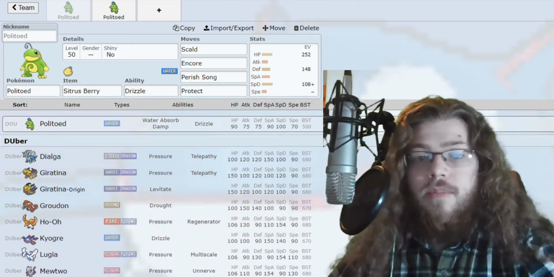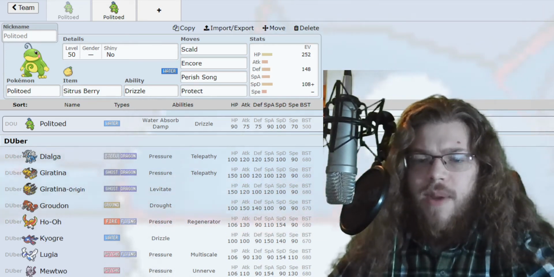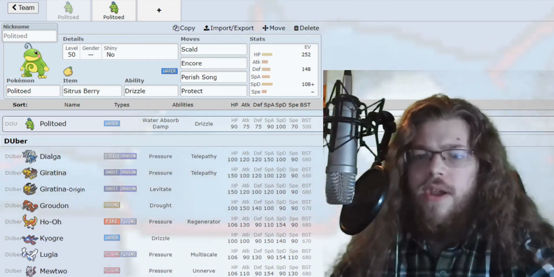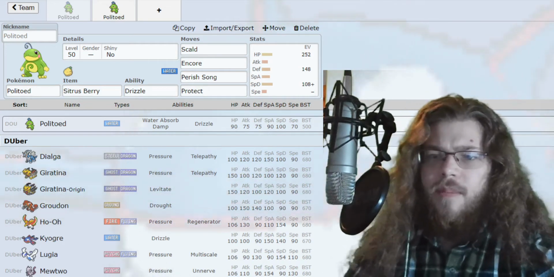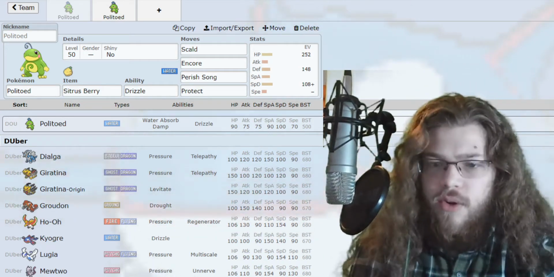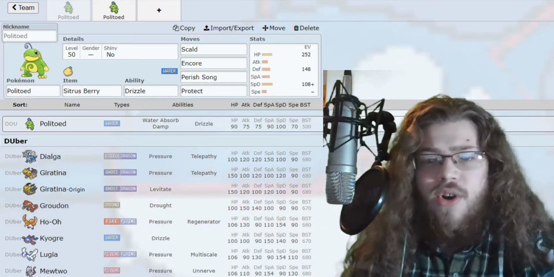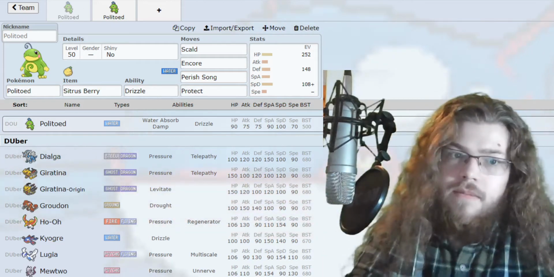Anyway, Politoed, pretty solid. Very solid Pokemon, has great stats. It has access to Drizzle, which sets rain, which is currently the best weather in BDSP, most used definitely as well. It has really good Pokemon in the rain. You have Ludicolo, obviously. You could have Kingdra as well. You have Scizor as well, which all are really good under the rain. So very good rain stuff.